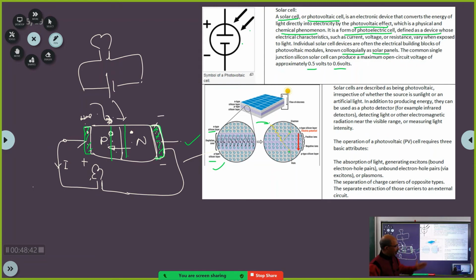See, this schematic diagram is clear to you. Why are you worried? The schematic diagram is clear. It is falling on this zone. This zone is the depletion layer. Light is falling on this. Got it? So in the solar panels, the blue region that we see is the junction.